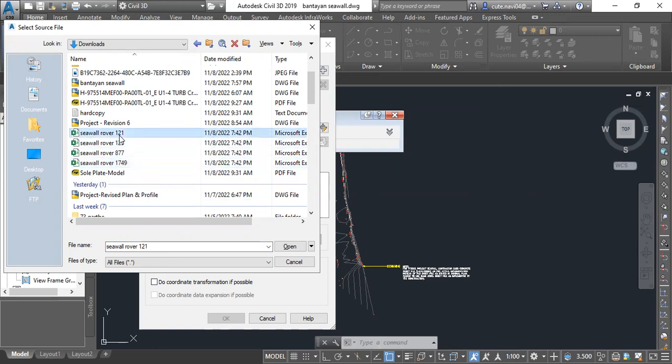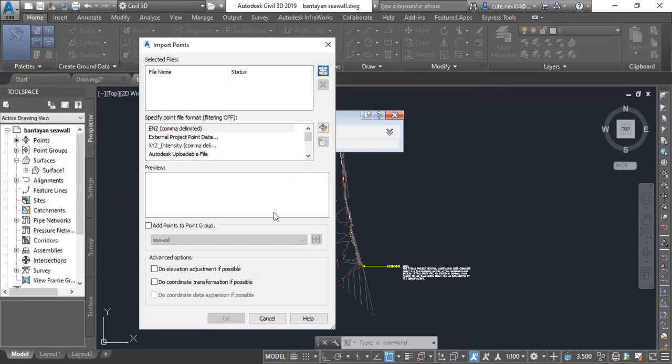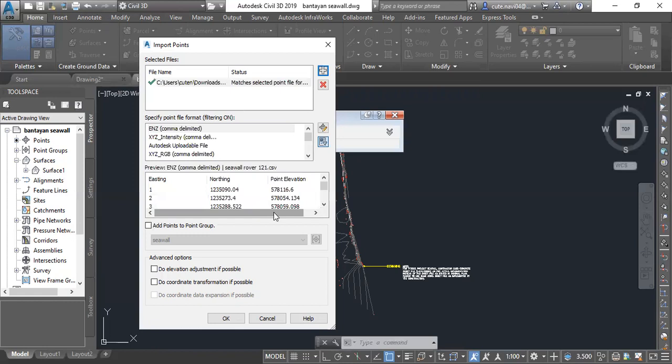If we select any file here, for example the first one, open, you can see a green tick. But if your file is not in the correct format for Civil 3D, it will show a red cross, X. That means you can't import this file.